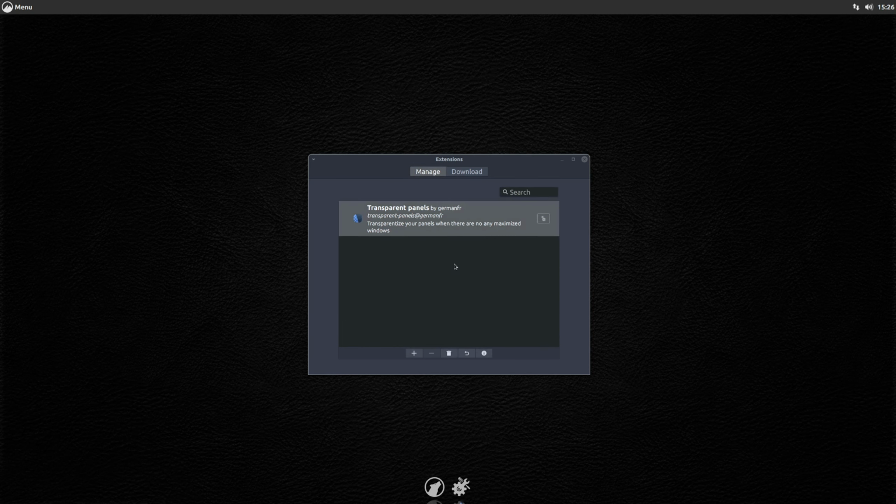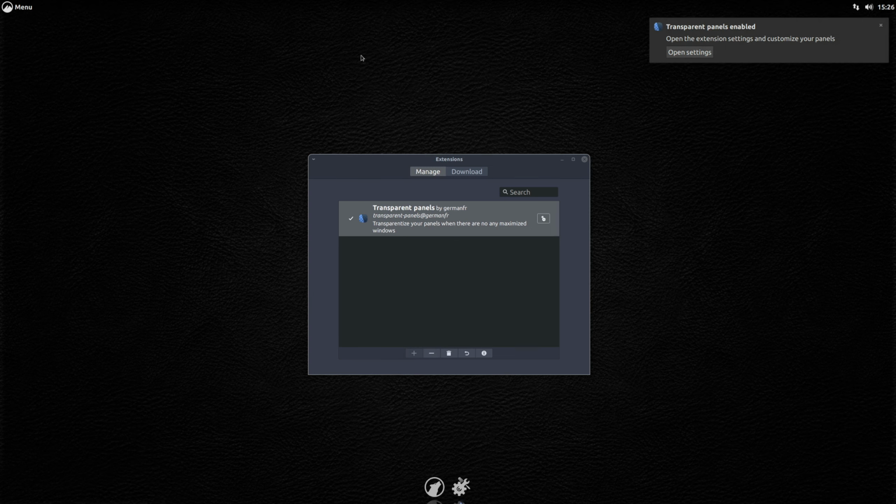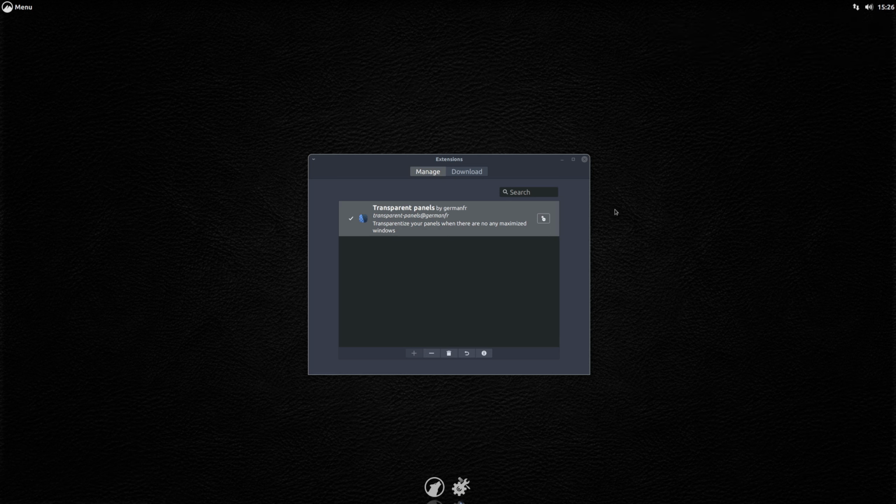Click on it. Highlight it. And then push the add button. And there we are. Panels are now transparent. How brilliant is that? I prefer that, indeed. Now, you can shorten these panels, I think, but they don't look right.